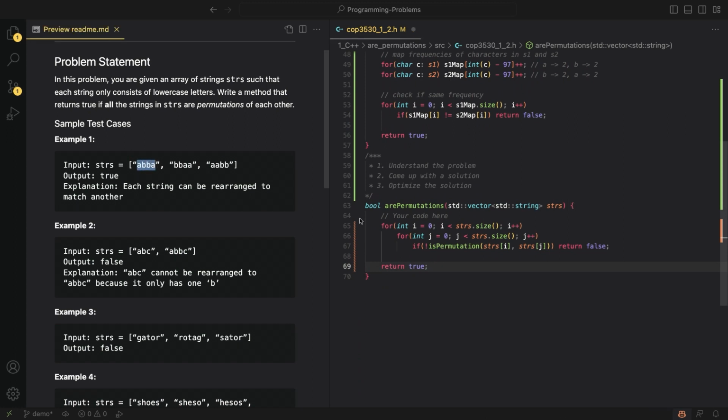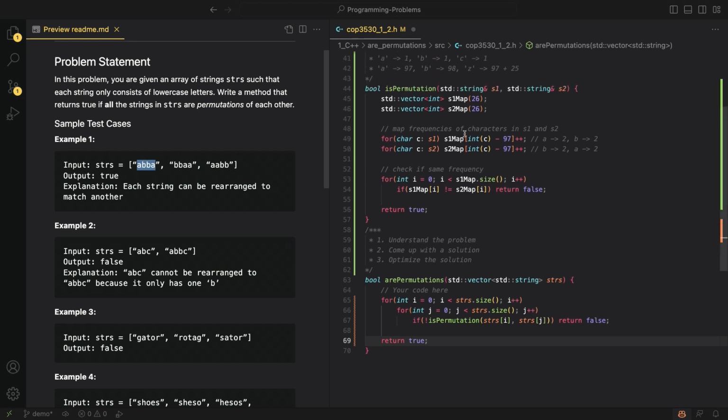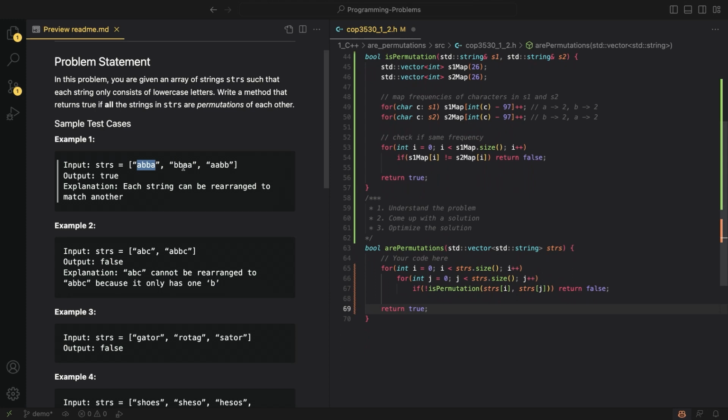So abba is where we start with i equals 0, and then j is equal to 0, so we're accessing the elements again. And it seems pretty clear that each string is going to be a permutation of itself, and it's true because it's going to have the same frequency as itself. And then we go on to this next string, and we compare abba to bbaa. And we already checked before in our previous example, and we know that these are permutations of each other. And then we go to the last string, two a's, two b's, they're permutations of each other. And then we basically just do the same thing again with bbaa and abba.